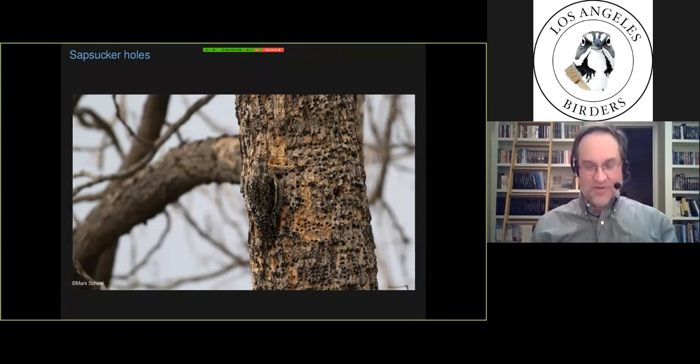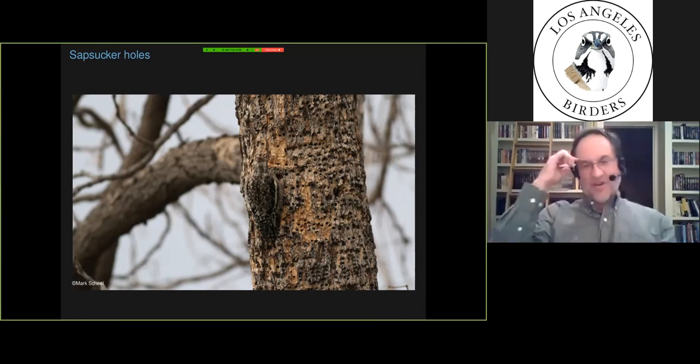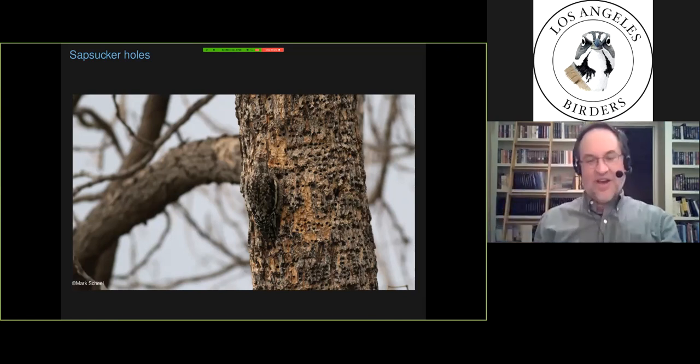And many of you probably have noticed that there is indeed a sapsucker present in this photo. It's right here, if I can circle it with my mouse. So you can see that sapsuckers can sometimes blend in and can be very hard to see. And not only that, but when they see you, they'll scurry around to the other side of the tree and climb up to where there's leaves or needles so that you can't see them.